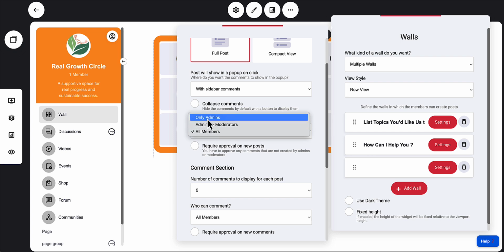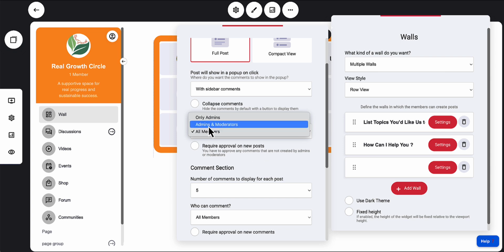So if you want this wall group to only be available for admin discussions, or only admins can post certain things, just to keep things consistent and neat, and filter out what other people say, because you can designate the entire wall section just for your content that you send other people, and you can leave the discussion here and in the forum section. That's one way to organize your community if you would like to do it that way.